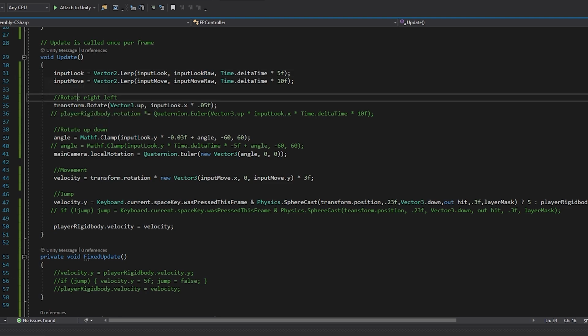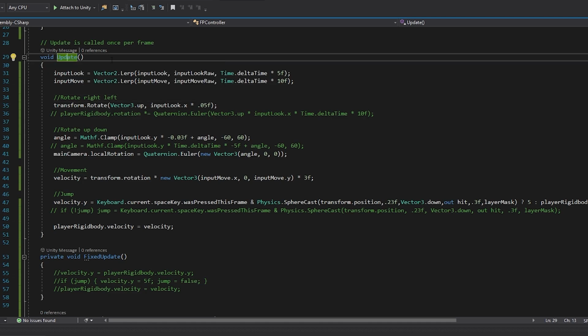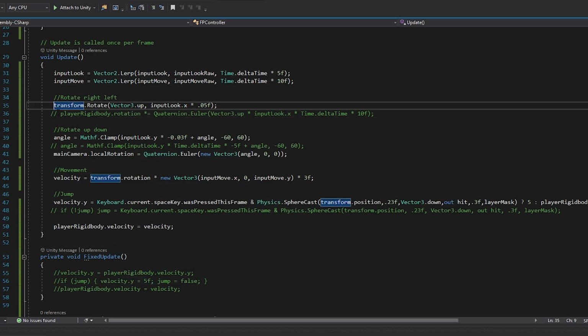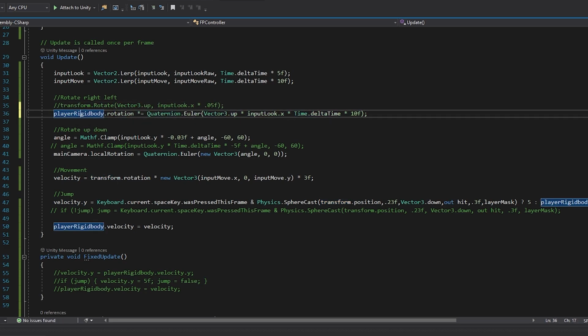Now there are some changes that I did in how I use the Rigidbody. In theory, the way that you're supposed to divide what goes into Update and FixedUpdate is that all your inputs go to Update and all of your changes to the Rigidbody go into FixedUpdate. Now I did try to do all of that, but it didn't give me the best result. The best result that I got was by changing the transform rotate to actually rotate the Rigidbody. And this switch right here is basically what got rid of that jittering. Now, if I would put this into FixedUpdate, the jittering would appear back. So that's why I have it here.